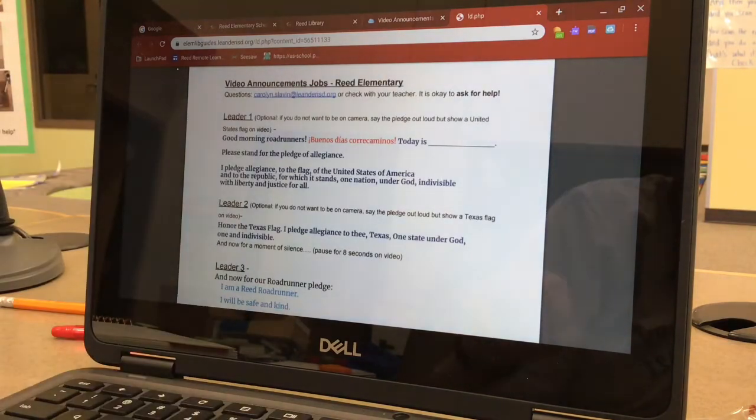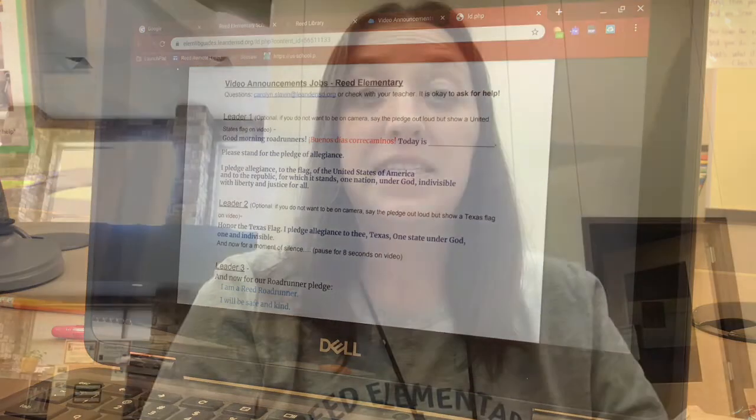And then practice the part before you take a video of yourself. Depending on what device you're using at home, if you have a phone, if you have an iPad or a tablet, you're going to need to figure out how to do just camera. So take a video of yourself. Most of you, I'm sure, know how to do that. If you're on a Chromebook, I'm going to show you right now, which are a lot of you the students have Chromebooks right now. So we're going to show you how to take a video of yourself.